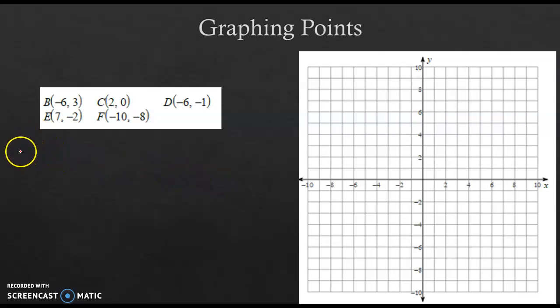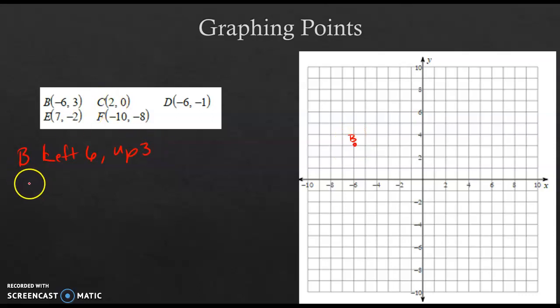When we graph point B, I'm just going to talk it through verbally and then we'll go graph it. This -6 means left 6, because the negative means we're going to go one of our negative directions. And since it's in the x value, that's a horizontal move. And so a negative horizontal move is going to be left. And then the positive 3 means up 3. So we're going to go from the origin, left 6 to that -6, and we're going to go up 1, 2, 3. And then we label that point B.